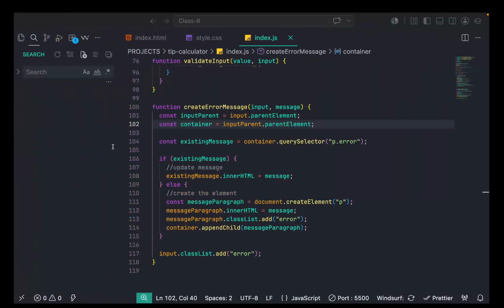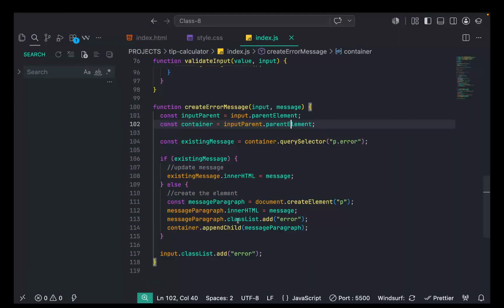Anytime there is an error, what we were doing before was creating multiple errors, because anytime you call this function, it will create a new p tag and put all the necessary stuff there. But if the error is already there, we don't want to create another one. We want to update the existing error, and that's what we are checking here first. We are checking whether that p is already inside that container. So we check if this p with the class error is already inside this container. If it is there, it will give us that p here.